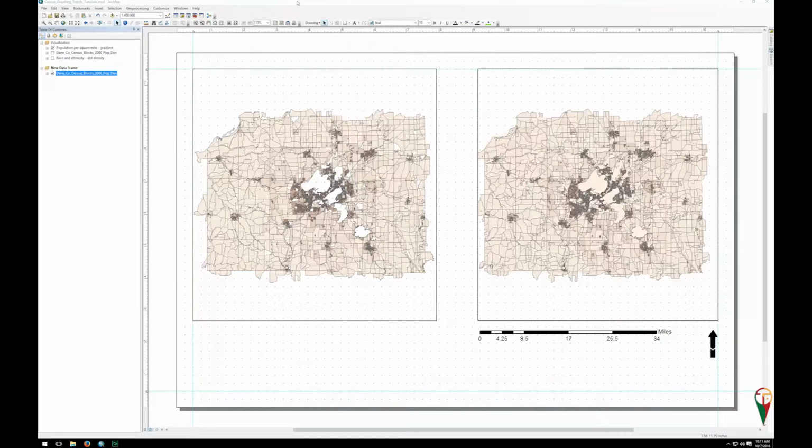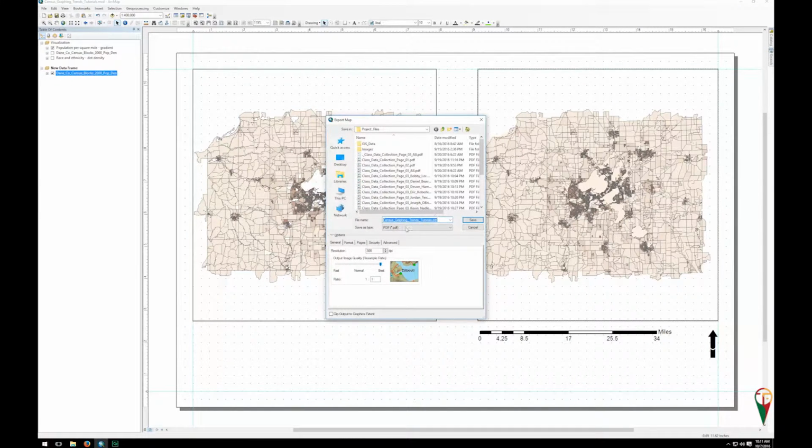So one way to do this is simply to have everything set up, be in your page layout, go to File, and you want to export your map. Now, your options for Illustrator are AI. So change your file type. Just make sure you browse to where you want, name it what you want, change the file type to Illustrator.